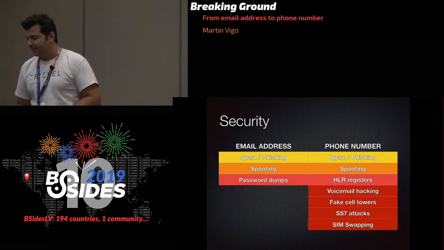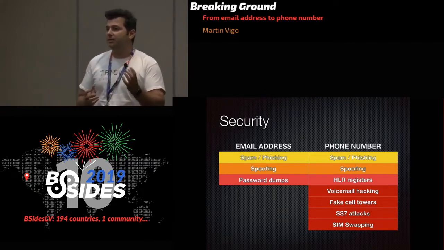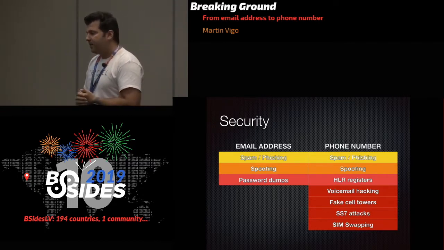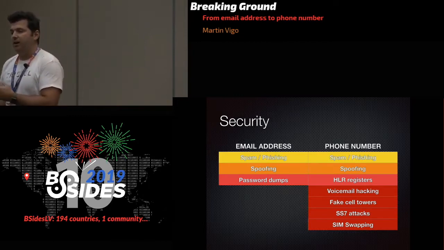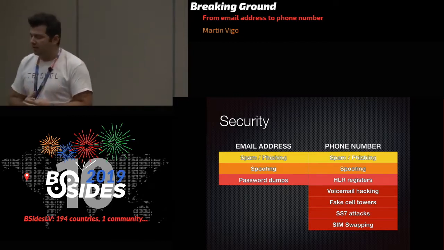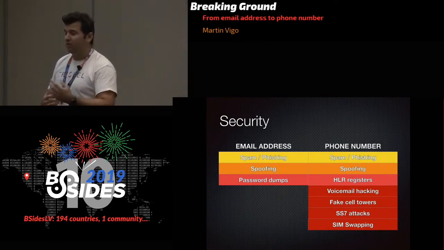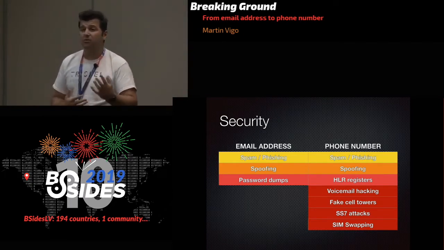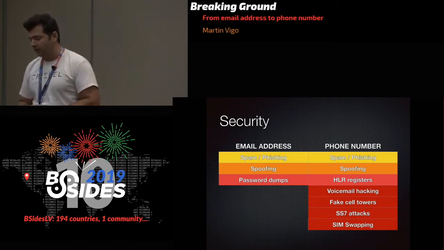But in terms of security, if we look into email and phone number, this is also different. Think about if someone with malicious intent wants to target you and they have your email address. This is what I came up with. They can spam you or do phishing emails to try to convince you to click somewhere and drop a payload or whatever.